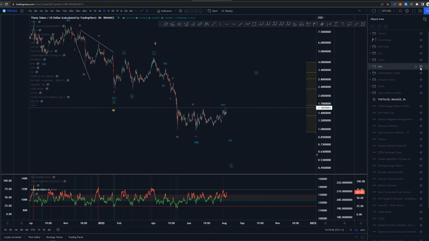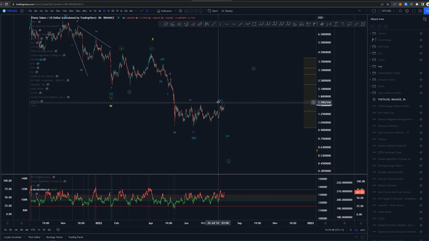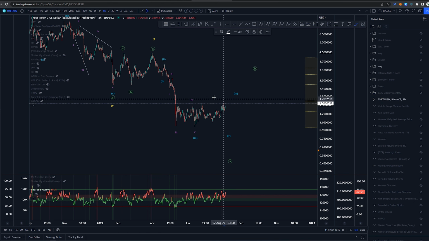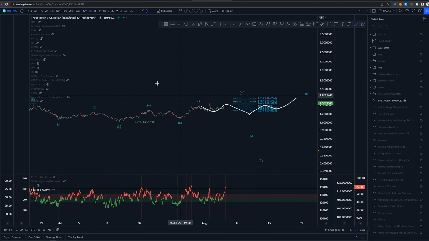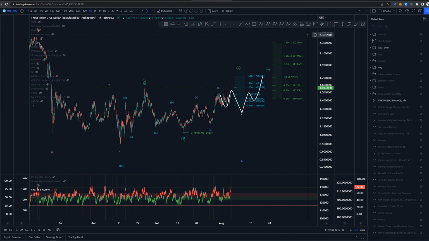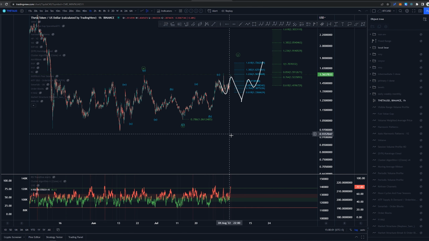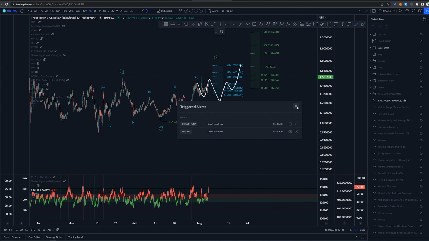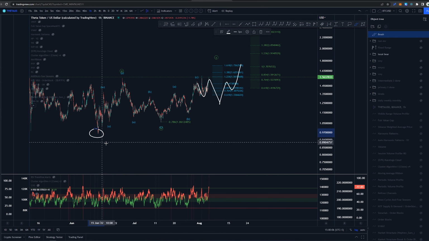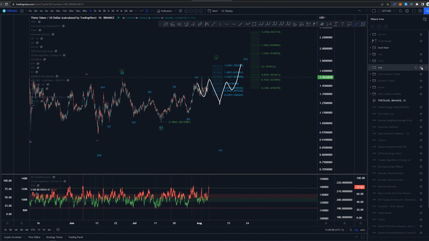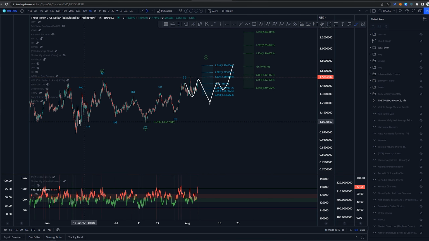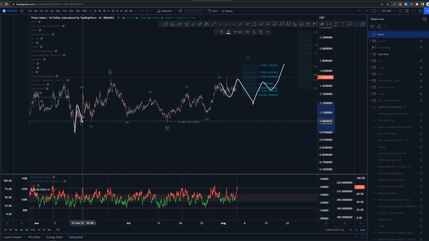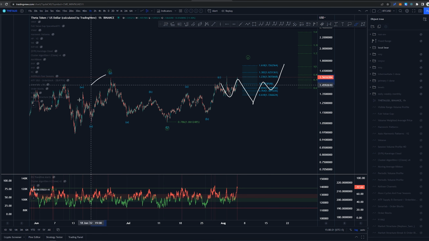If we are looking at this first WXY that I showed you, I'm looking at this structure over here on the local time frame. Of course, don't mind the degrees of this. This is the low of that third wave of minuet. Then we would be looking for a three-way pullback for the fourth of minuet. In here I've labeled this as a three-way structure. We can clearly see that this is 3, 3, 3, so a double zigzag.